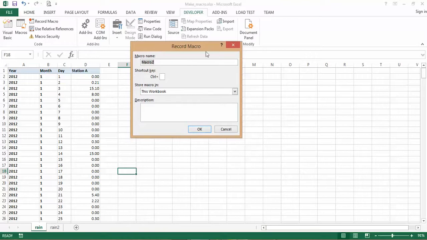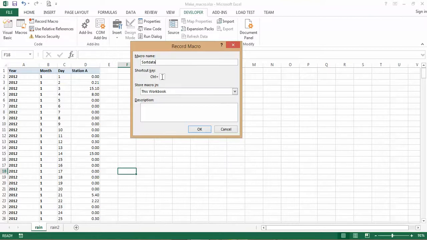You will see a window with three or more options. At the first option, you can select a name for the macro. For example, the default name selected here is Macro2, but you can select another one, for example, sort data. The second important option is the shortcut key, which you can use to run the macro.